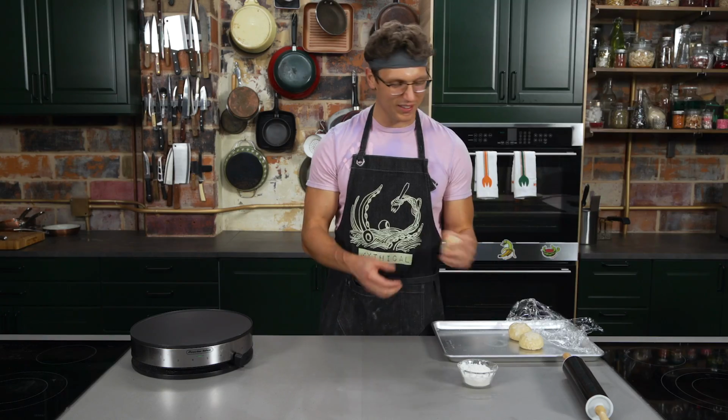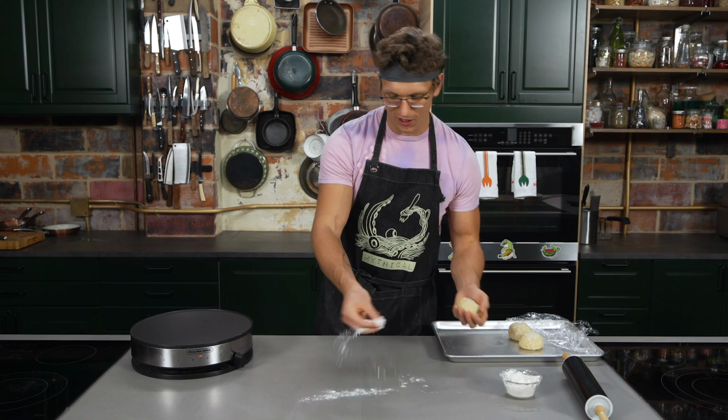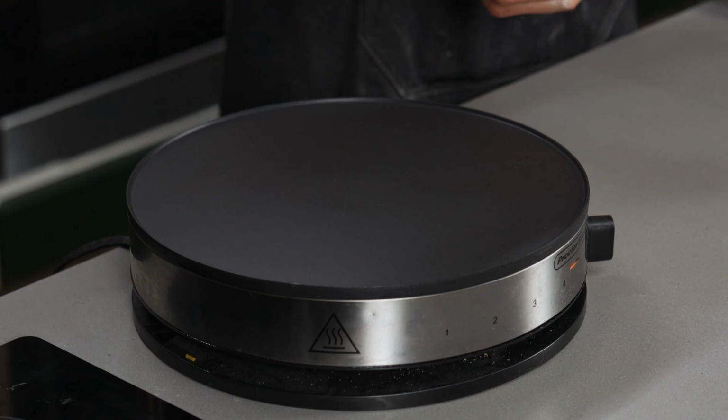So we got our tortilla balls. They've been setting up. You can see they look nice and a little bit shiny. So all I'm gonna do is dust a surface. Oh, I should explain this thing. So this is a crepe maker.